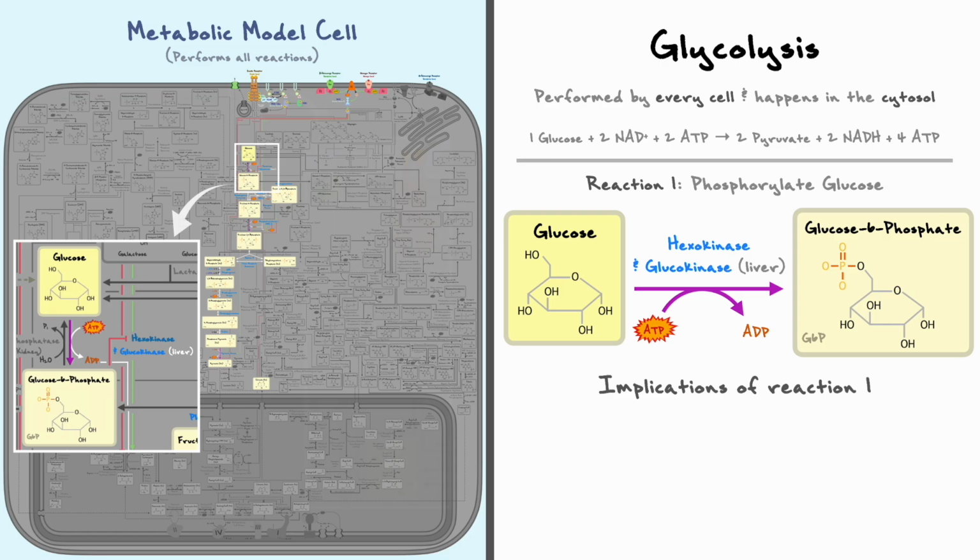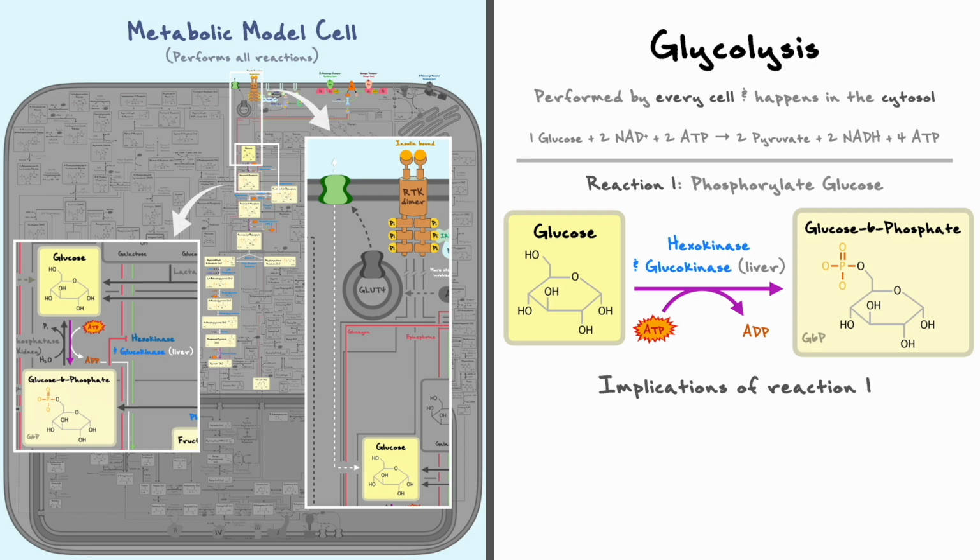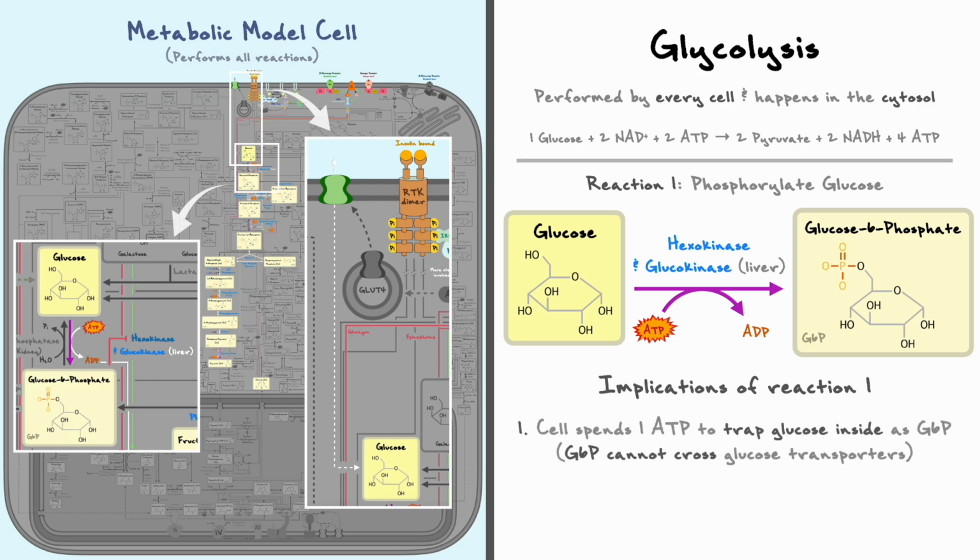So, it turns out that glucose gets imported into the cell via passive transporters, here shown in green, but these transporters are only specific to glucose, so when the cell produces G6P, that essentially traps the glucose inside because G6P cannot cross the transporters. Additionally, with more glucose being converted to G6P, it effectively reduces the amount of glucose inside the cell and increases its concentration gradient to be imported. This effectively allows more glucose to be taken up into the cell.